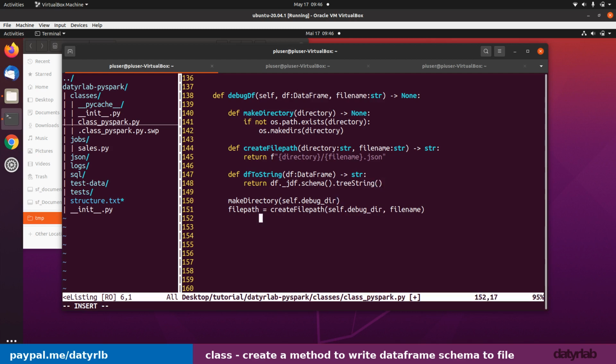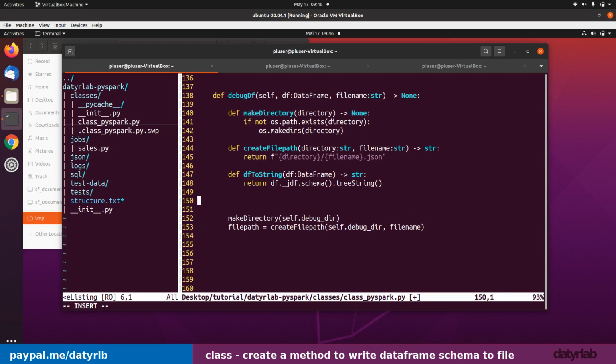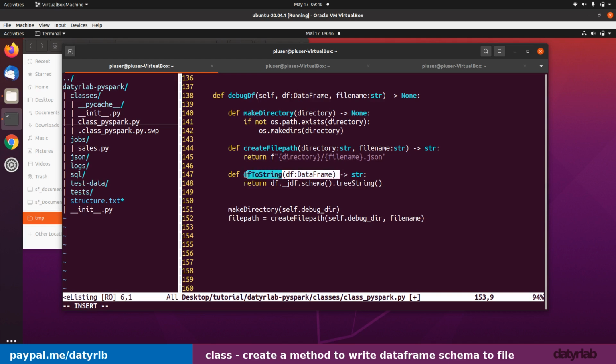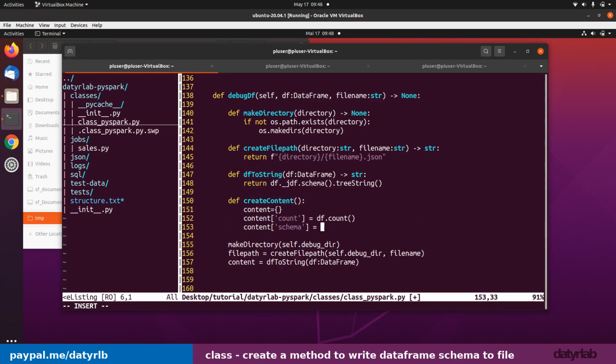All right, and I need to call that function. And I'll call that count is df count, and then for the schema it's going to be df schema, but I want that to be JSON.